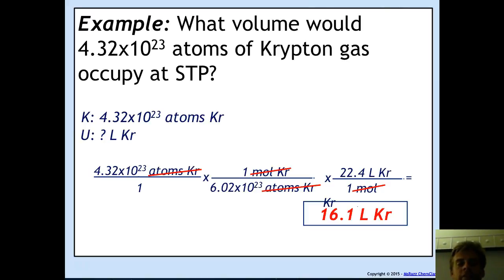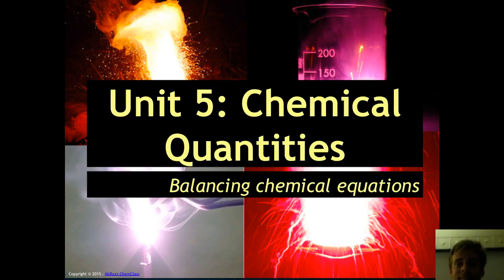And again, I want you to notice, not only did I write down the unit, but I wrote units of, and I named the species. I named the substance that I had that volume of. I said krypton. I didn't just drop it at 16.1 liters. Really important. It's going to count for points on your test, which is written.